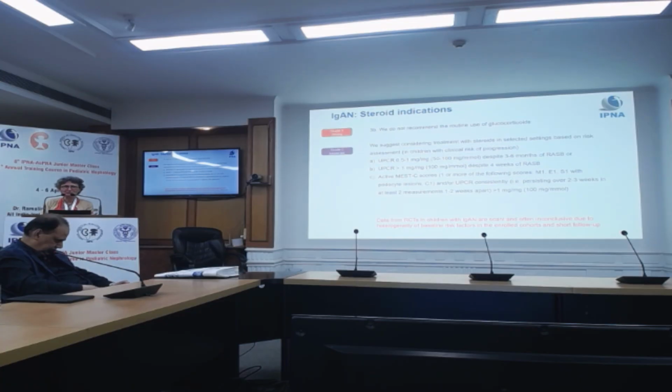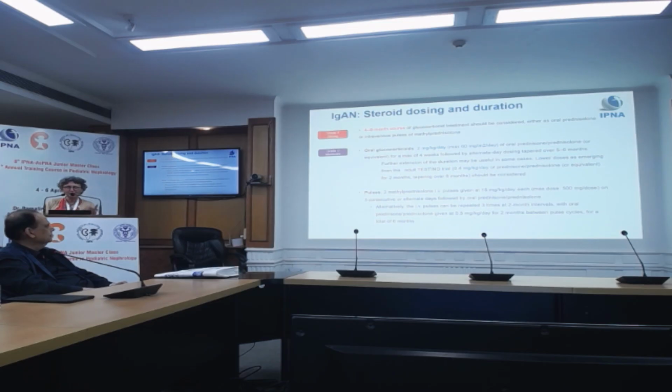I'm walking you through this carefully because it was so contentious to actually write these words down, and because it's not what I do in my clinical practice, so it was painful for me as well. But to tell you the truth, I probably think that this is the most balanced way of dealing with these patients now that I've looked at the evidence really carefully. So when you give steroids, what do you give? You should consider a 4 to 6 month course of glucocorticoids. If you're giving it orally, you could use the same dose that you use for nephrotic syndrome, so 2 milligrams per kilogram per day with a maximum of 60.